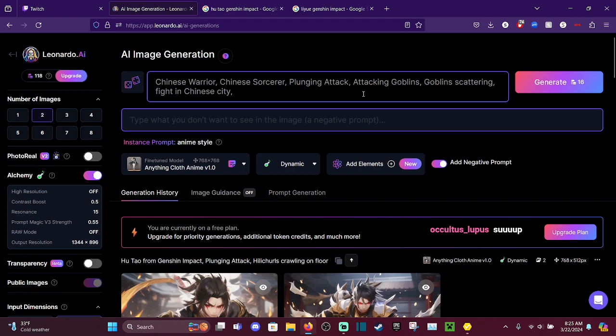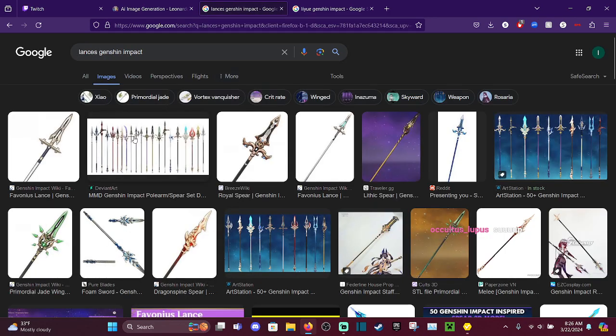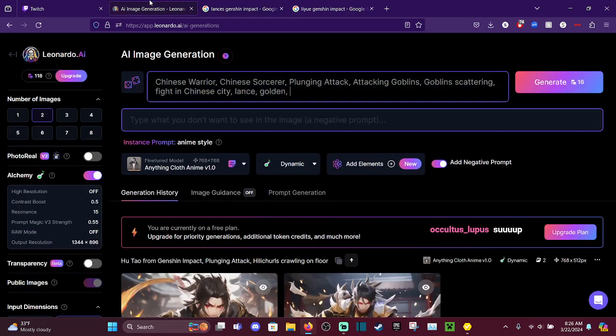Detail doesn't just have to be about scenario or environments, it can also include the characteristics of set elements. We're missing the lances from Hutao, so we're going to type in lances, golden. I also want you to describe lances that you would put on Hutao, so let's type in lances, Genshin Impact. If we said broad blade, we're not describing lances. We're describing that other weapon, a polearm, halberds.